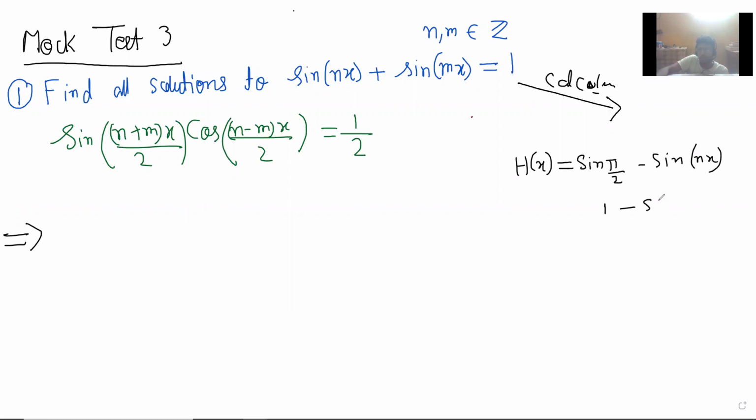Now we can use that a plus b, a minus b form, and if we can prove that this is the sine of some m into x, then for every m we can prove that there are infinitely many. So you're saying from this kind of thing, maybe you can write it like this.